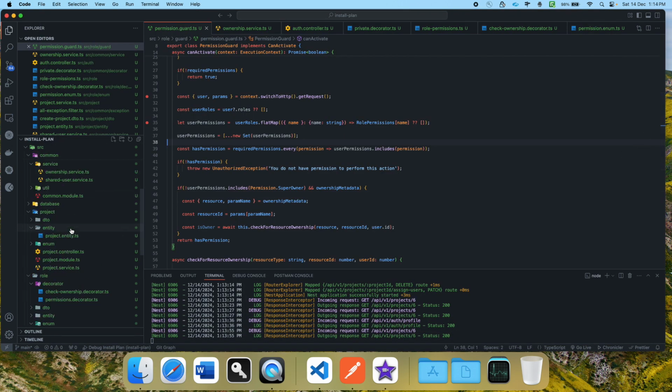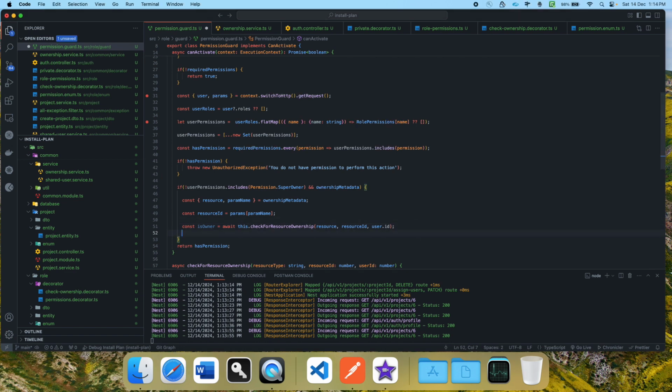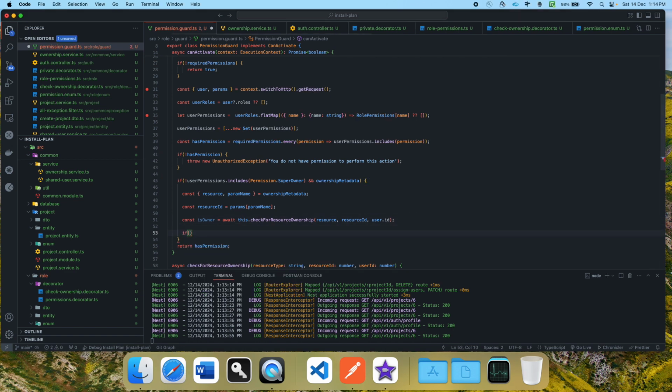Okay, so how can we fix this? Although we are getting it here, we are not doing anything with this is owner. So the last thing we need to do here is add conditions. We need to throw an error based on this is owner. So what we are going to do next is add a check for is owner.